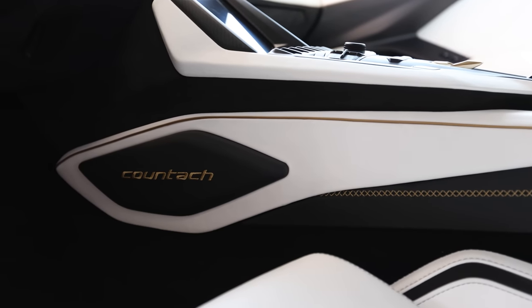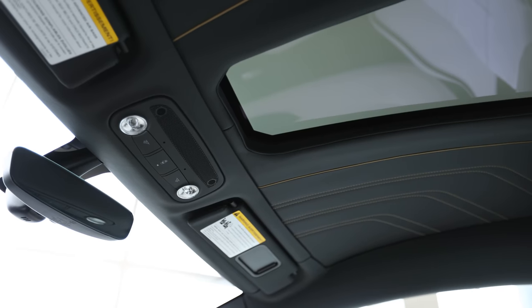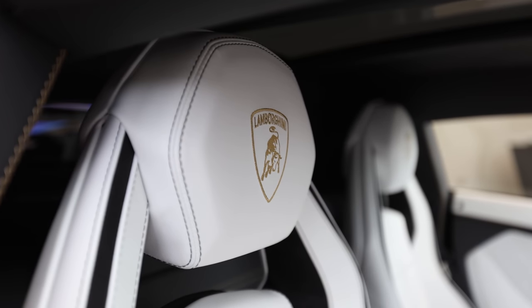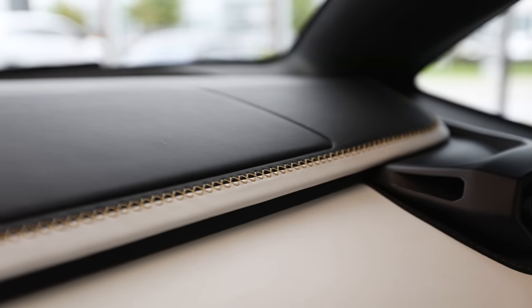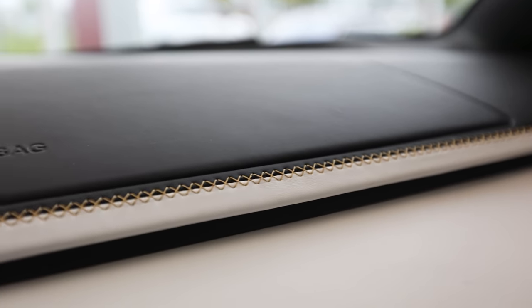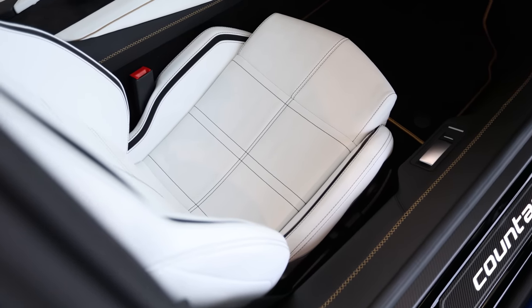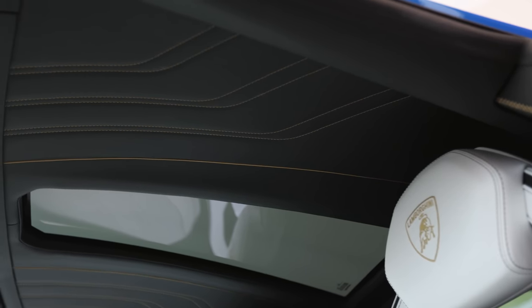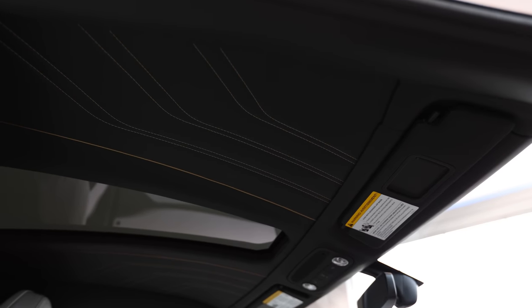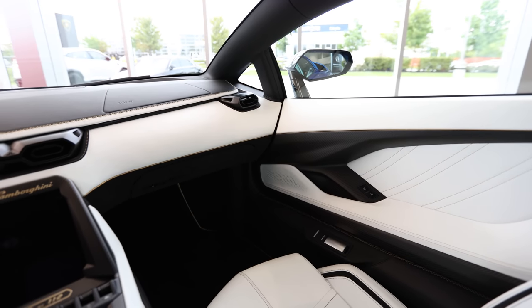Taking it a little further, we added gold stitching and gold piping. You'll see the headrests were done in gold, yet the seat stitching remained narrow. Zach on the call suggested doing the cross stitching in gold, and I love how that turned out. You'll see the embroidered Countach on the side of the tunnel is also in gold, and if you look up to the roof there's piping in gold as well. It has just enough gold stitching and piping — it absolutely looks stunning and gives it that little bit of flair that it was lacking before.